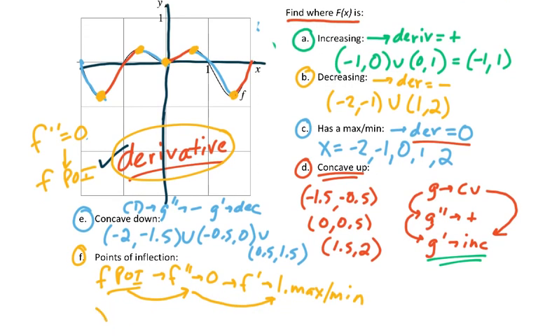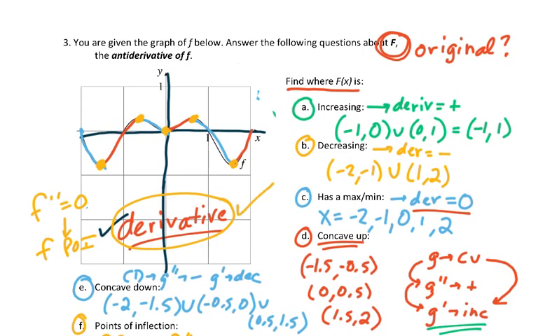All right, let's get those points down. How about at x equals? Notice these are points, not intervals. How about x equals negative 1.5, negative 0.5, 0, 0.5, and 1.5. Great job, folks. That's really good. That's really hard work. Again, you're looking at the derivative and you're trying to come up with answers about the original function. And again, if we call this function f, that means the original function must be called capital F, just for notation.